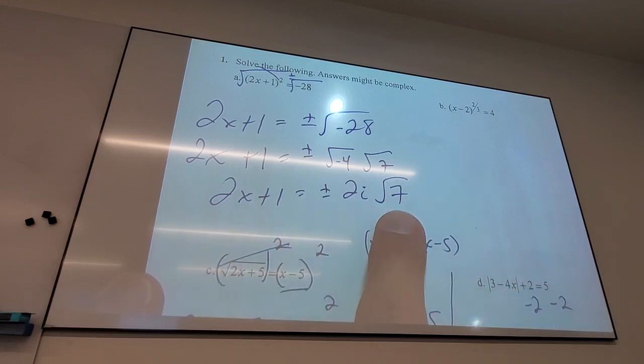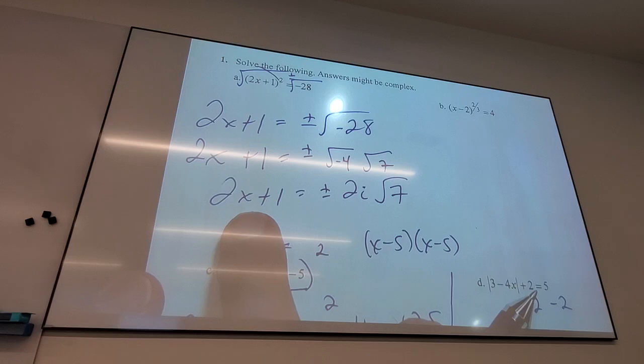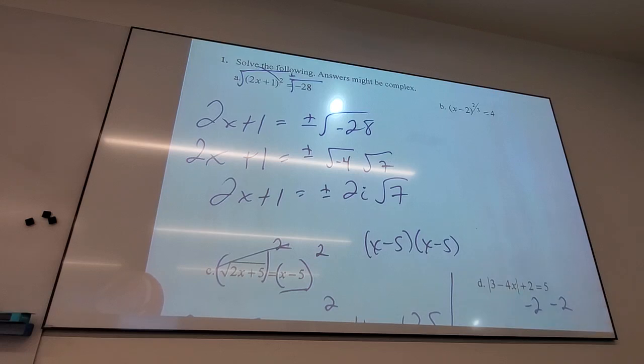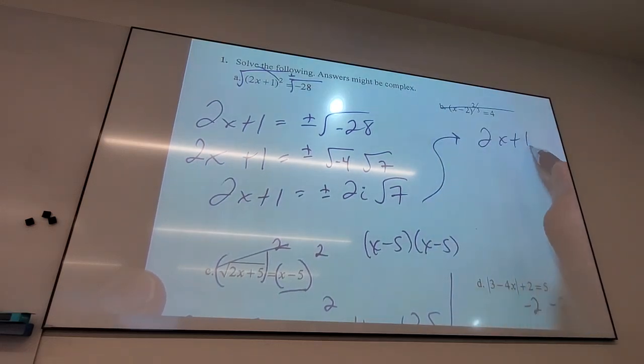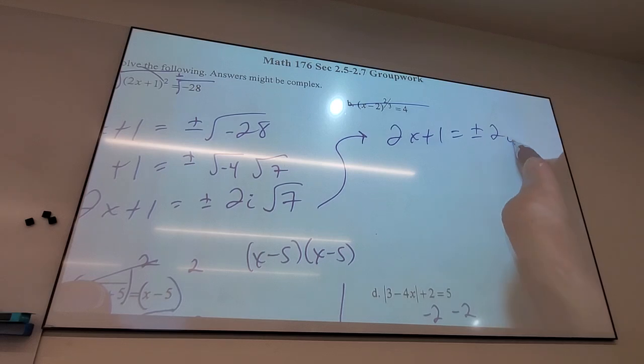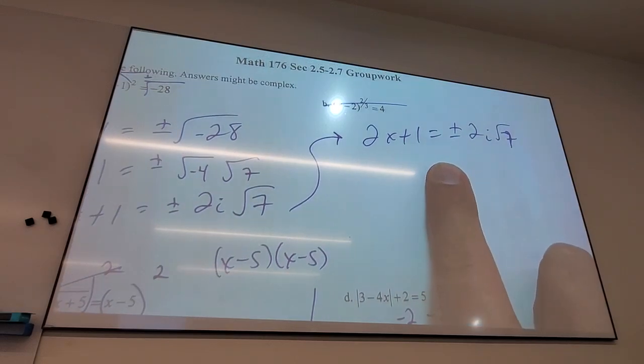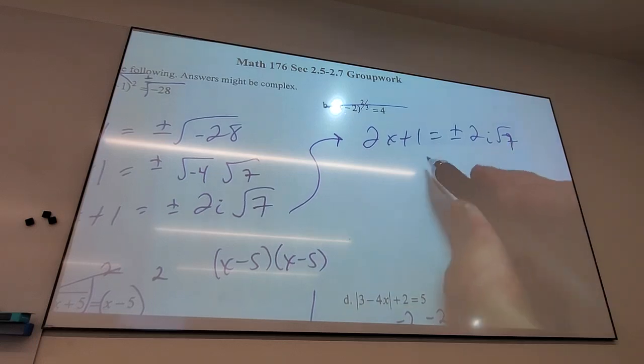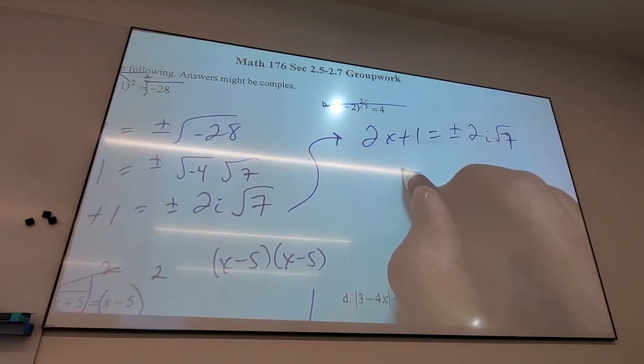How far away from the answer am I? Can anybody see? How many things do I have to still do? 2 things. Yeah. And of course, I've given myself no room, but I'll be okay. I'm going to put it up here and then do this later. So what do you guys suggest I do next? Bring the one over, by doing what? Subtracting it. Yeah.